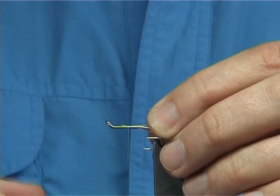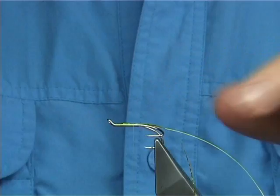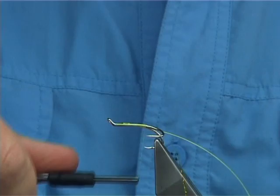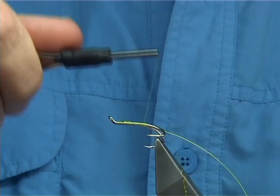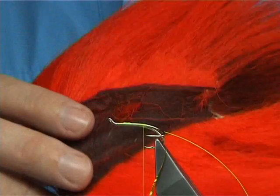I'll catch that at the full length of the body and then get my Chartreuse holographic tinsel again — it's going to catch it at the full length. This will balance itself up when you come up later on. Now we run the thread right down until slightly by the point of the hook and then basically come up like a tag length, maybe around about 3mm or so. Now the two colours of Bucktail for the tail — I'm always going to use the Chartreuse and a nice hot orange.